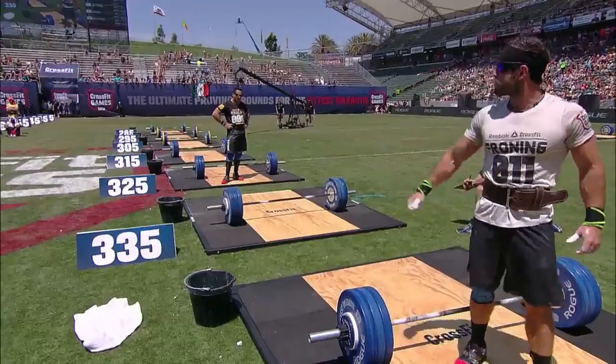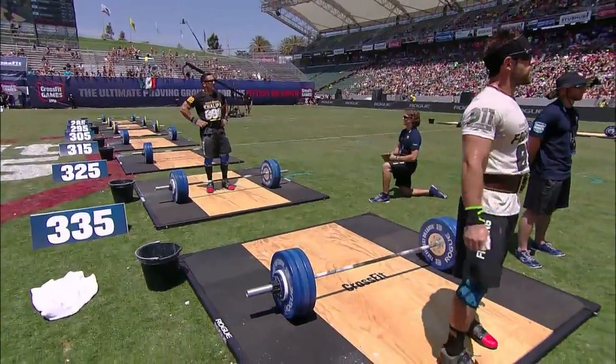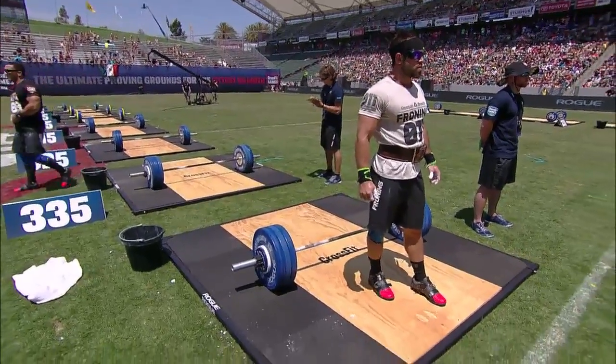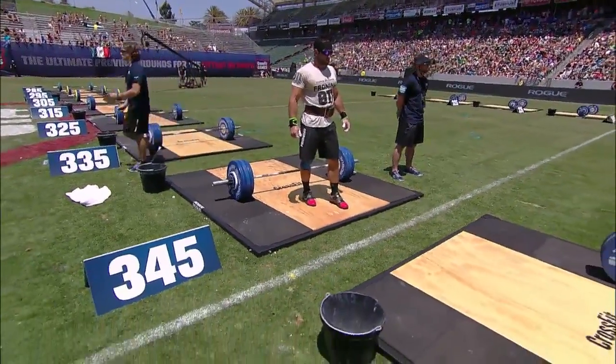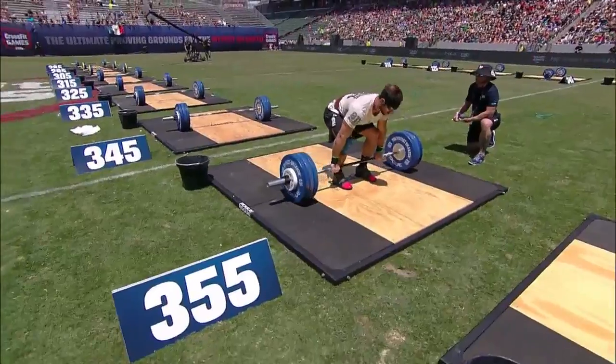And just one man will remain on the ladder unless Khalipa can make another run, but he does not have enough time to set up for another attempt. So Rich Froning moving up to 355 pounds. 2 men have cleaned it. Neither jerked it, though. That was Lucas Parker and Asia Barto. So now Rich Froning.